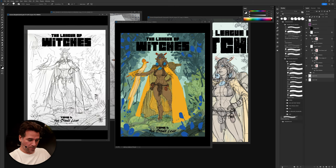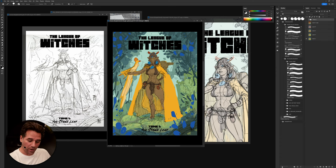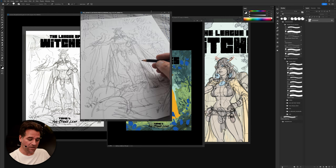Now, you can do this any way you want. The goal is to come up with an output that is going to read from a long way away. It's going to function as a thumbnail style image. It's not a preliminary. It doesn't have a lot more detail in it. It is effectively a thumbnail, but I did draw it pretty big, which again, I think just highlights the fact that you can make your weird process work however you want. I think it was good to gauge proportions a little bit better drawing this bigger.